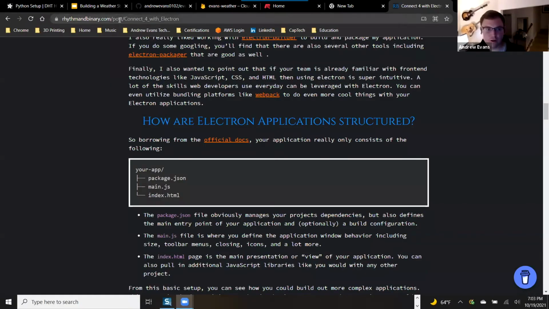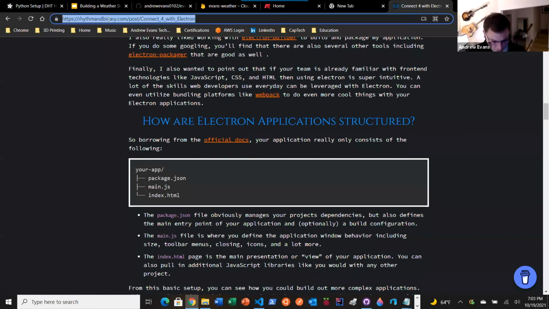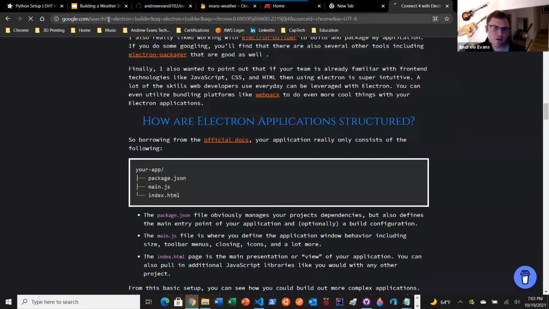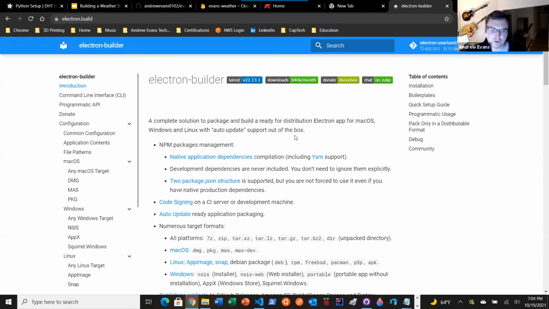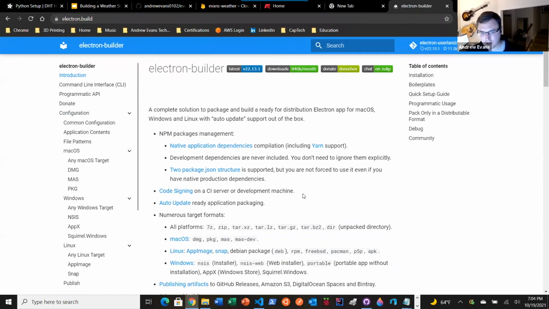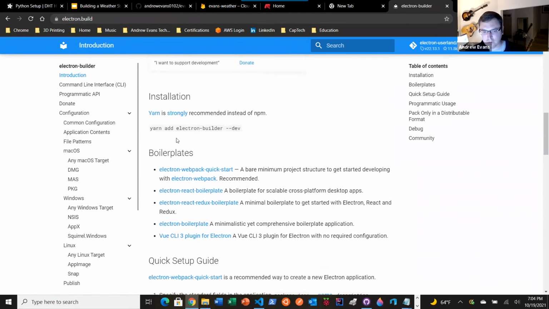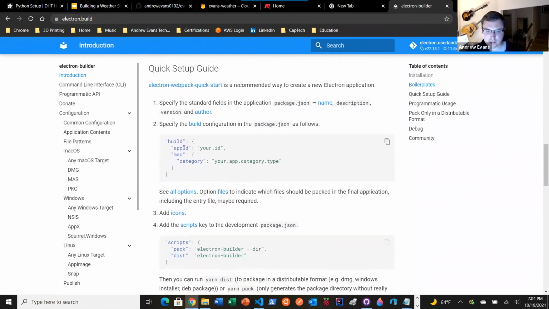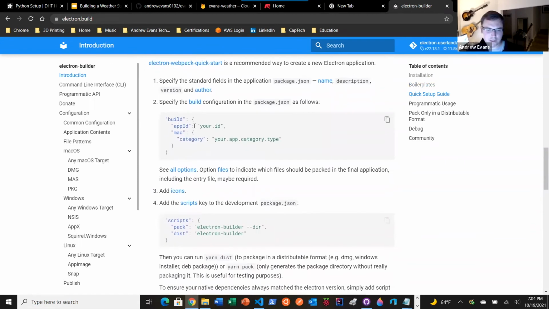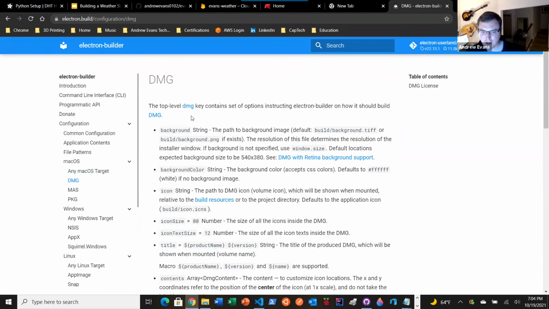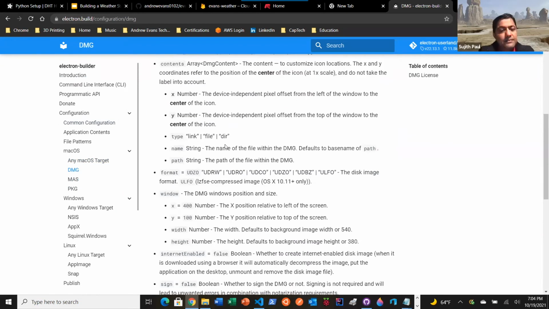Electron Builder has a site too, which I should have, here, I'll just share my screen one more time. If you go to Electron, they also have Electron Packager, I think. I've used Builder more, but there's a whole set of documentation. There's a whole way you can install it, and then there are the default settings. And there are very specific ones where, if you're creating a DMG file, there are parameters you have to set up. But this is how you create the deliverable from your JavaScript project.